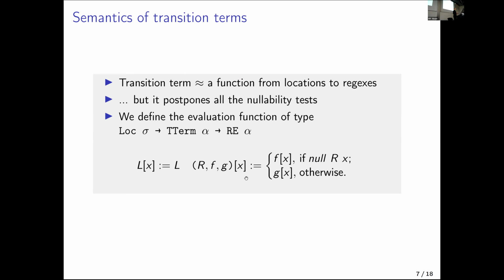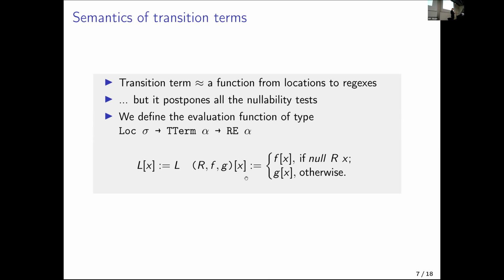So a transition term is really just a function which takes locations to regular expressions. And the intuition is that we postpone all the nullability tests. Now, I said it's a notion of a partial evaluation of the regular derivative. So we can actually define the evaluation function for these trees.